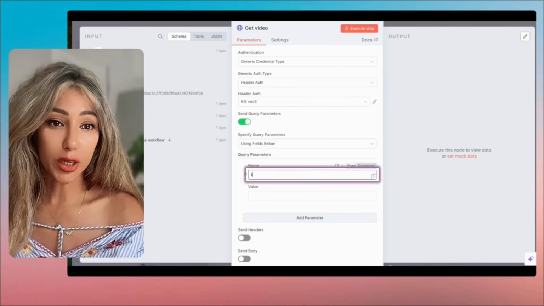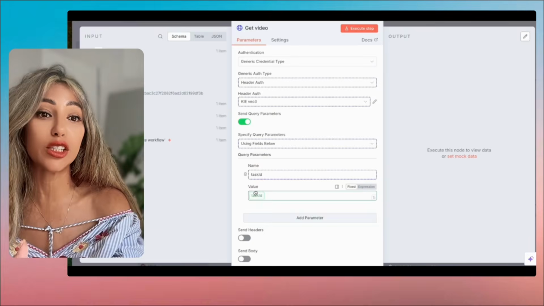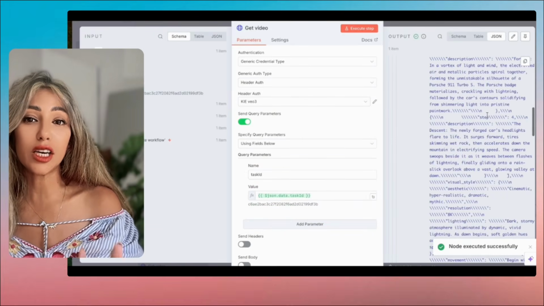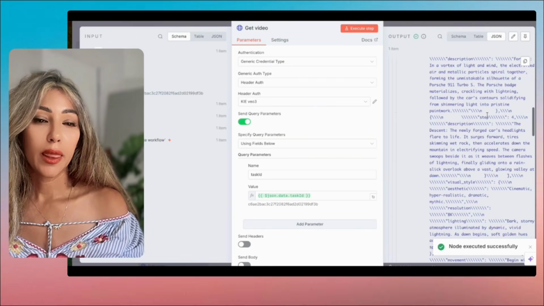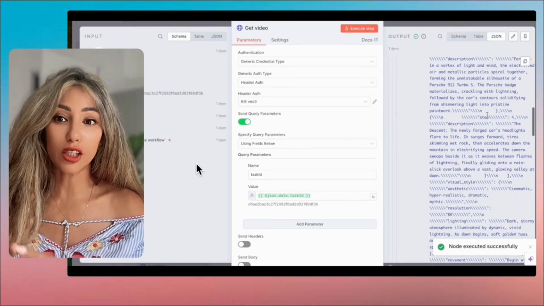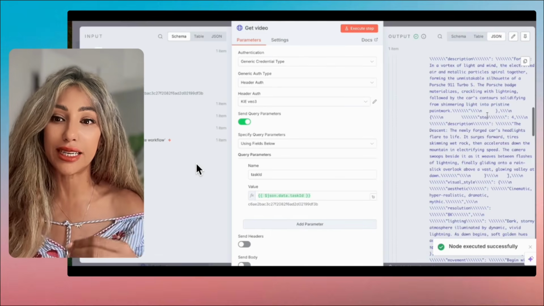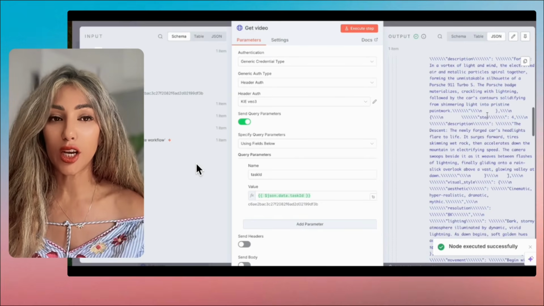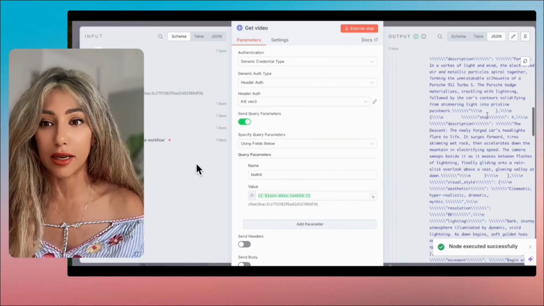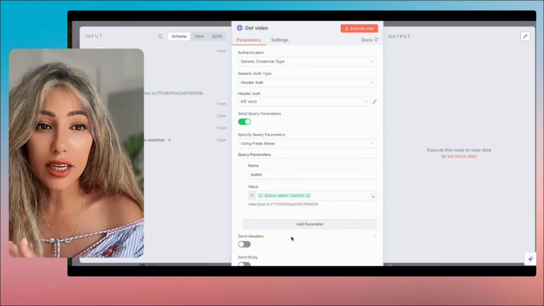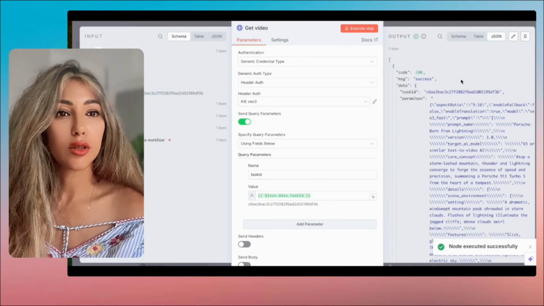And now we're going to send query parameters, which is just extra info that we're going to send using the fields below. It's basically saying this is extra info you're attaching so that it knows exactly what I'm talking about. So what I'm going to attach, obviously, is the task ID. So the HTTP request is saying I am trying to get the video that's got this task ID attached to it, so that Kie just goes and finds that video, grabs it and sends it back to us. So the name is task ID and the value is that task ID. We just drag it in the value and then we execute the node.